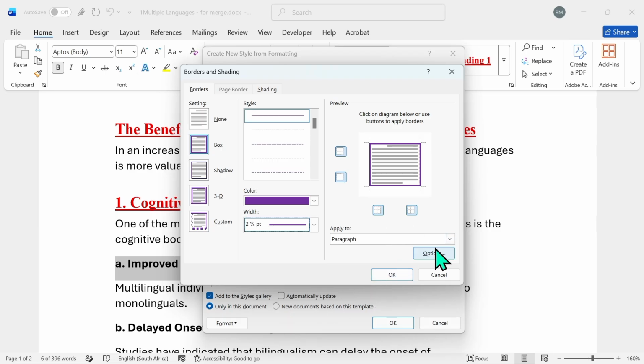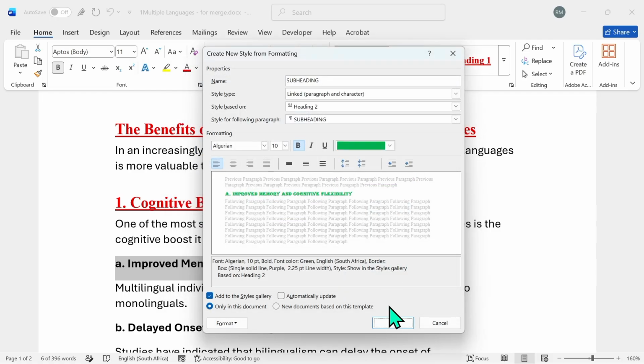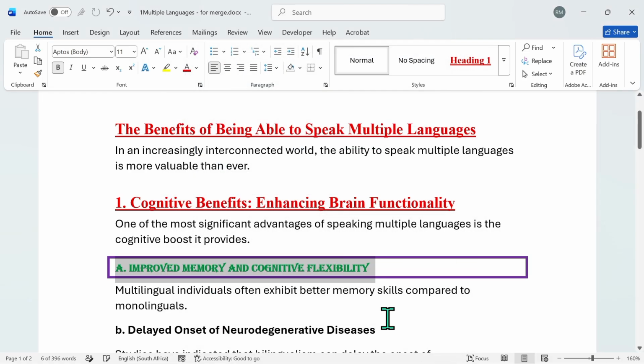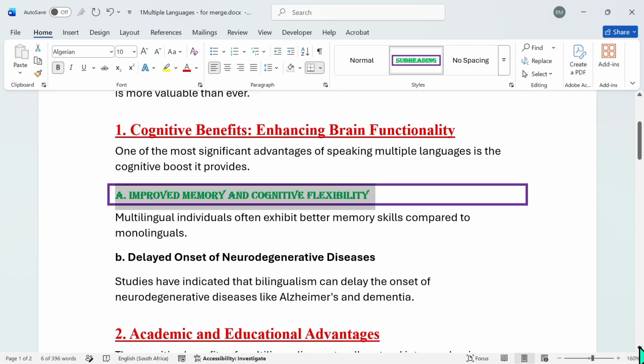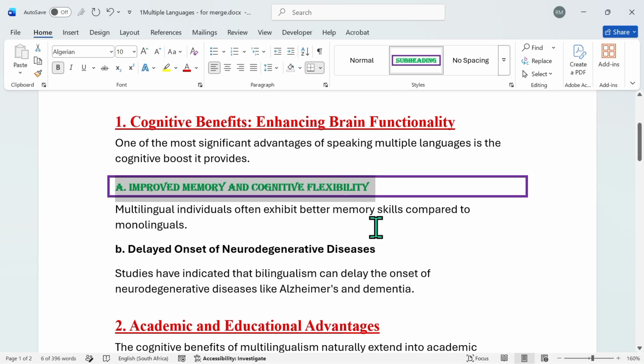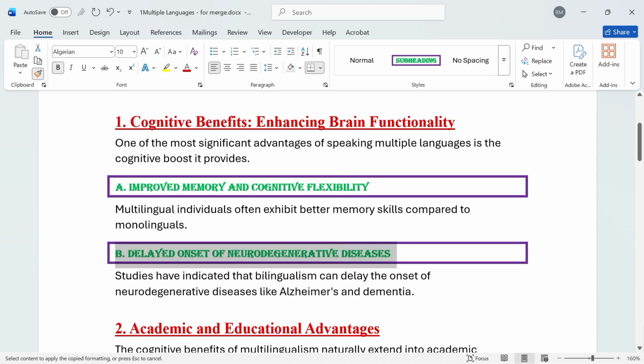Right, and this one you can do with styles, and then you can apply okay there, and you can say okay. You can actually see that it has been applied to all our subheadings. So I go to format painter again, and then select all the subheadings in the document.